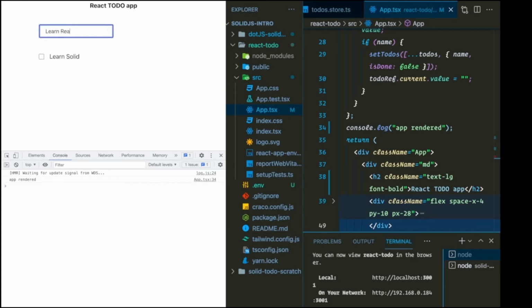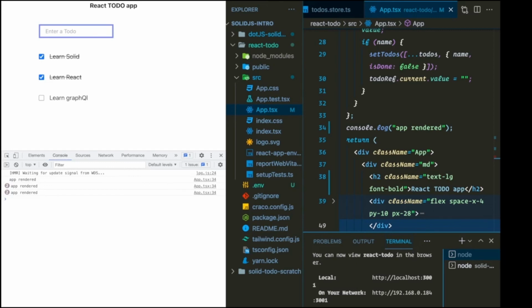Let's go ahead and add a to-do here. App rendered again. One more. GraphQL. App rendered again. Let's do something fun. Let's mark it as done. App rendered again. App rendered again. So this has become a pattern in React: whenever something updates in the state, which is a good pattern in React, I'm not complaining, the pieces associated with the state also get updated. In this case, the app being the piece and the state being the to-dos.